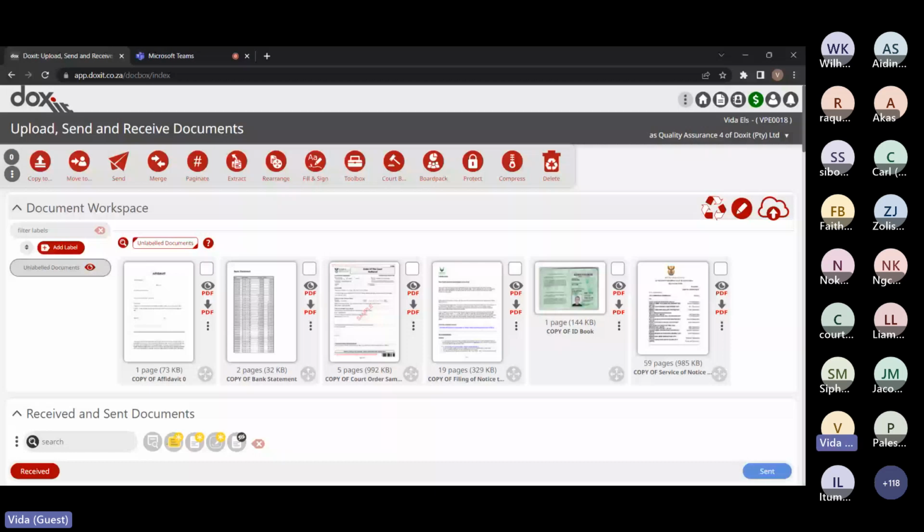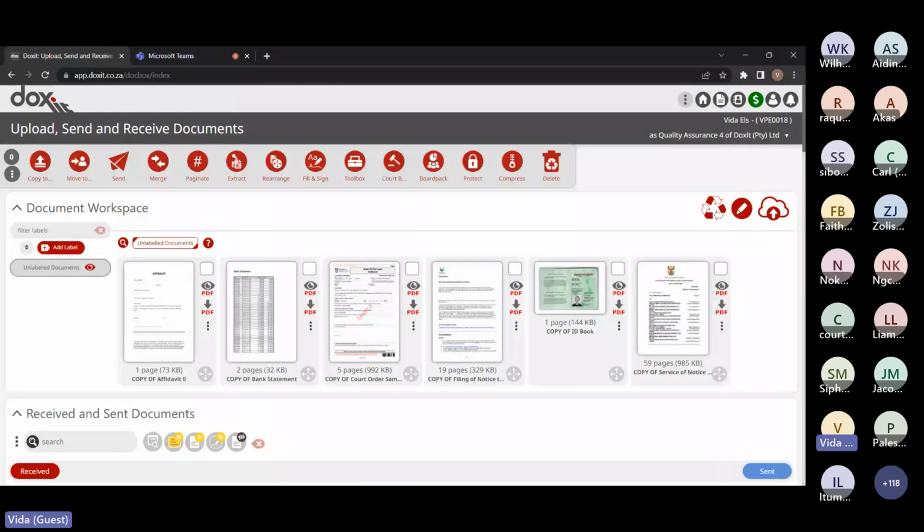So that was the first method. I'm going to just show you again. The cloud icon, it's now on the right-hand side with the arrow pointing up. Okay, my mouse is on it now. I'm going to circle it for you. That is how you can upload documents directly from your desktop.